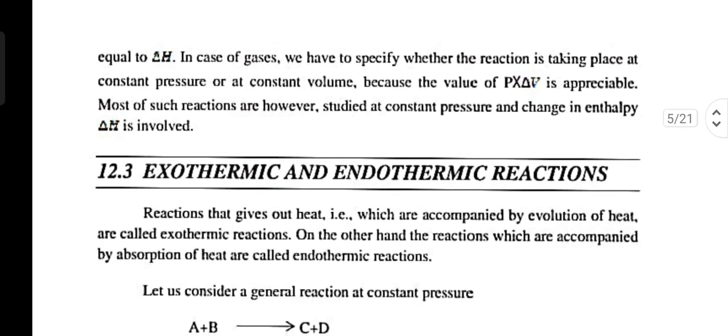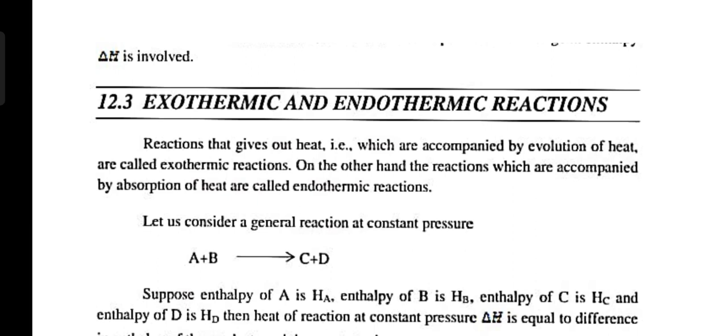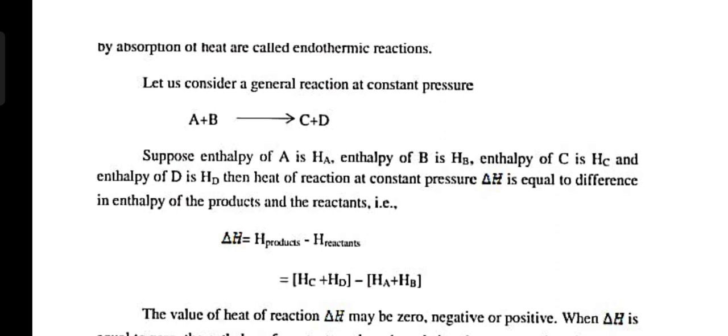Exothermic and endothermic reactions. Reactions that are accompanied by evolution of heat are called exothermic reaction. On the other hand, the reactions which are accompanied by absorption of heat are called endothermic reaction. Let us consider a general reaction at constant pressure. A plus B gives C plus D. Say enthalpy of A is HA, enthalpy of B is HB, enthalpy of C is HC, and enthalpy of D is HD. Then heat of reaction at constant pressure del H is equal to the difference in enthalpy of the product and the reactant: HC plus HD minus HA plus HB.